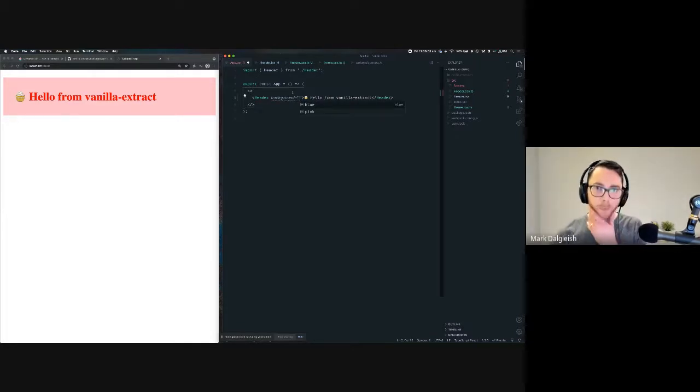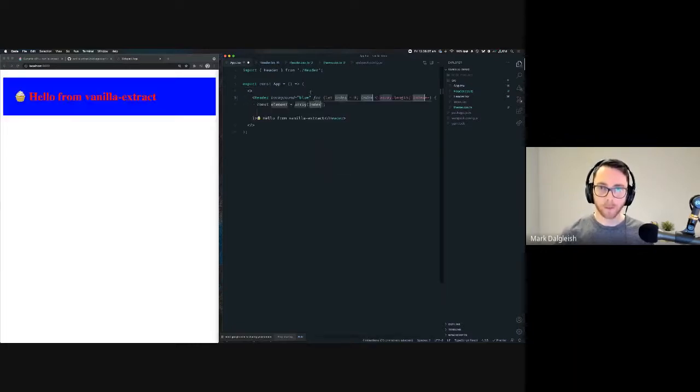Now, again, what I want to highlight here is that all the types for this are just being driven off that style sheet. I haven't actually had to manually marshal them through the different layers. I've just defined a set of style variants in my style sheet, and the types just flow through from there. It's really, really nice.